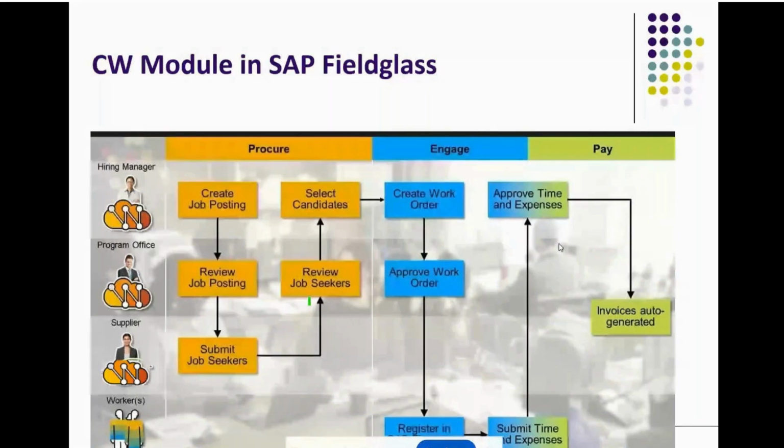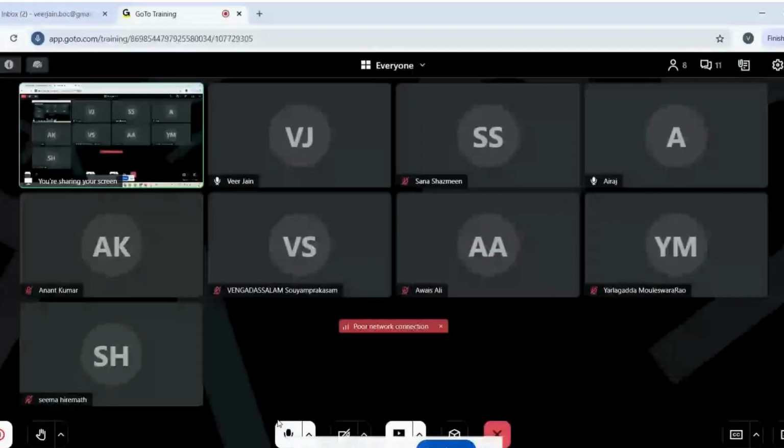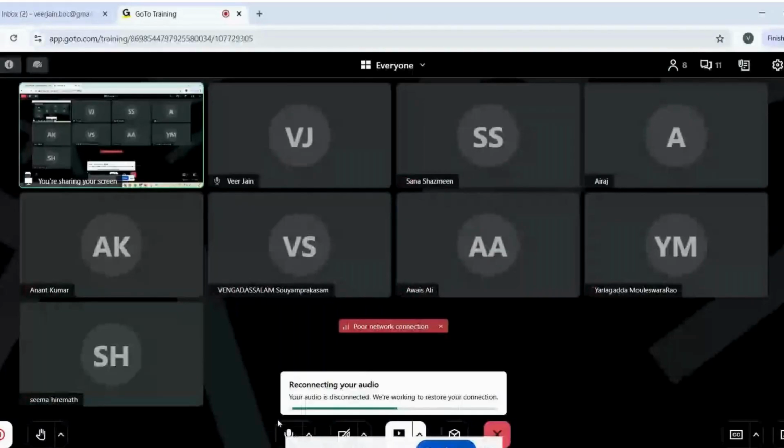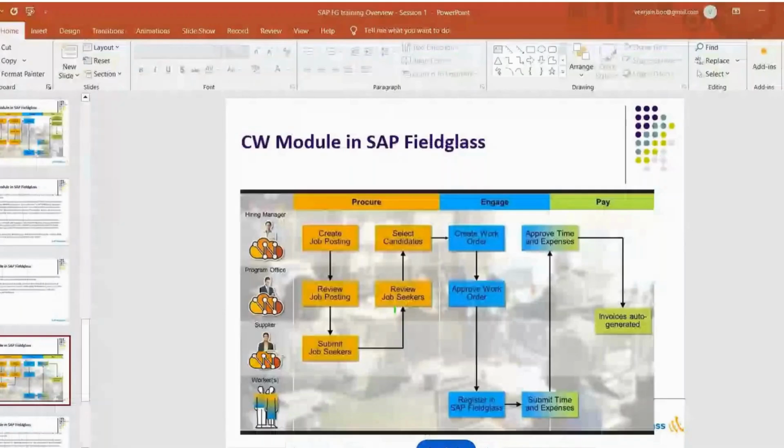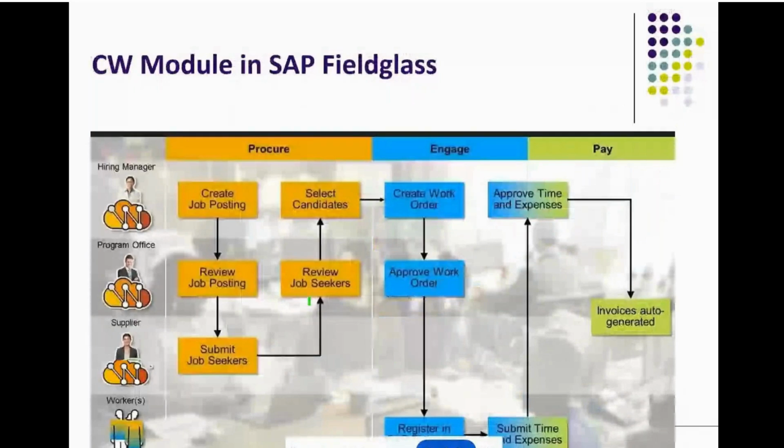So Anand, to put your question in a more precise way, Fieldglass is a very old technology, but after SAP acquired it, they have made a lot of changes. Previously, I guess it was an on-premise solution when we started back in 1999. After that, SAP made everything a cloud solution, like Ariba.